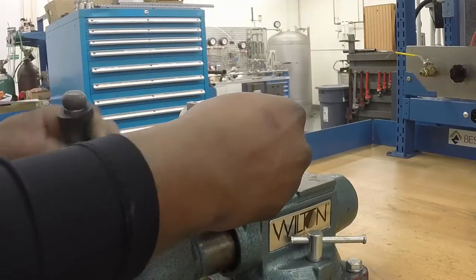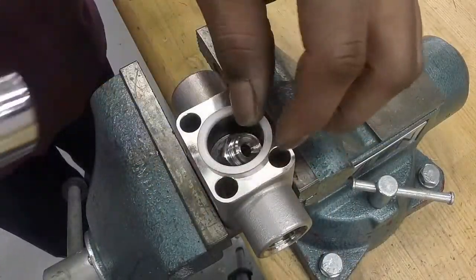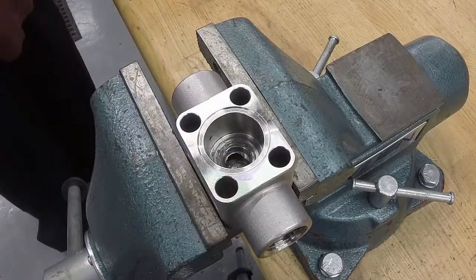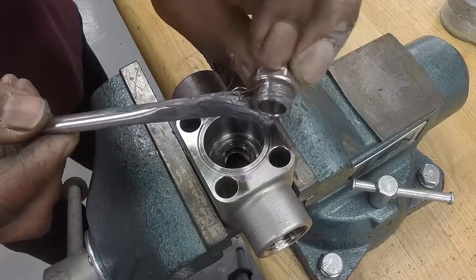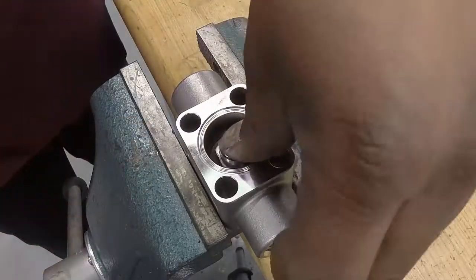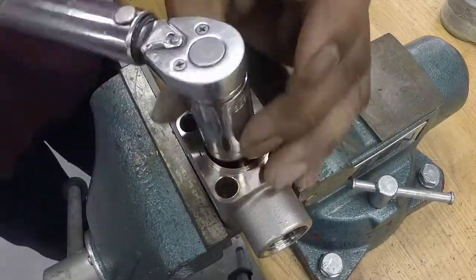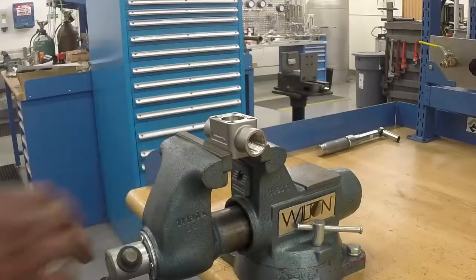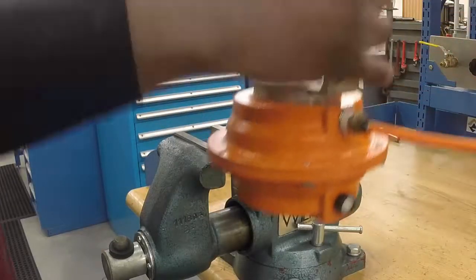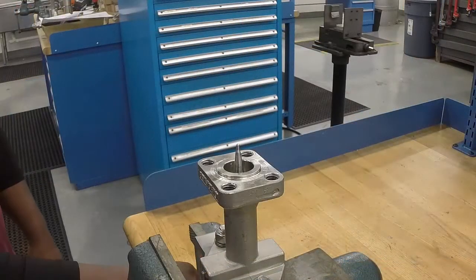It is now time to remove the old seat and body gasket. Using the appropriate socket wrench or adjustable wrench, remove the old seat from the valve body and remove the body gasket. Apply a thin coat of silver grade anti-seize to the threads on the new seat and thread it into the body. The seat should be torqued to the recommended value listed in the instructions and maintenance guide. Install the new body gasket.